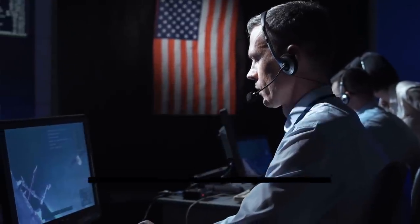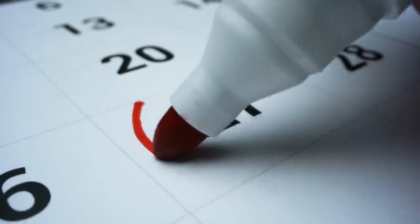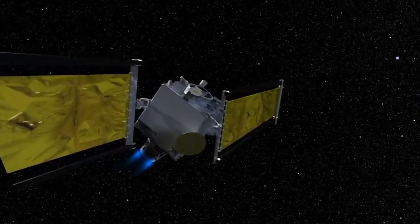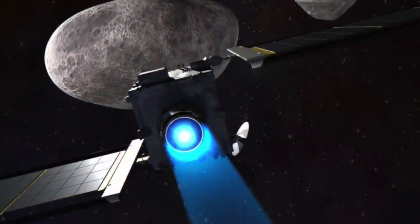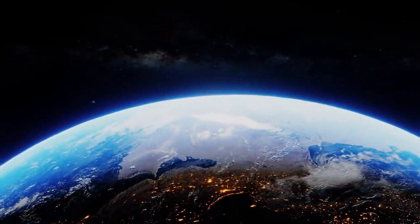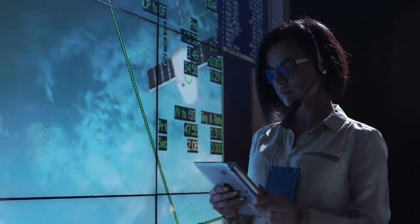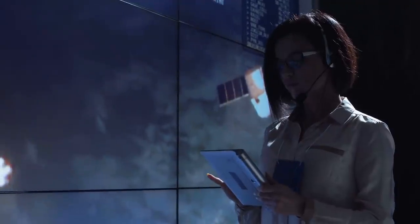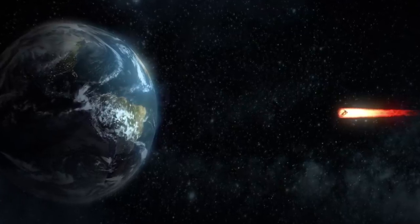A few months ago, NASA published its plans about a daring project which, at first, seems like a surreal fantasy, but in all likelihood will be implemented in 2022. At that time, the DART space probe is to head for the asteroid Dimorphos at a rapid speed of 4 miles per second and then collide with it. This undertaking is rather a cosmic test alarm, meant to help experts gain important knowledge in order to be better prepared for a potential emergency in the future.